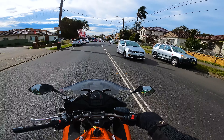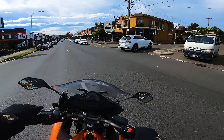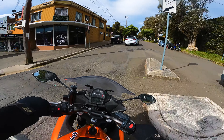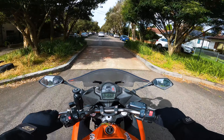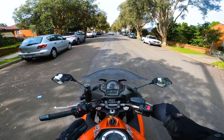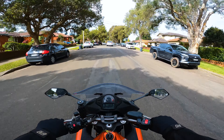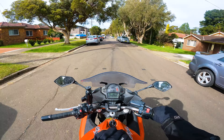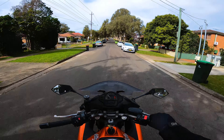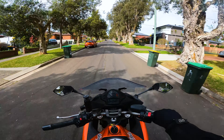And the fifth and final thing — it's kind of a love-hate relationship with this last thing, and that's the actual weight of the bike. The weight of this bike is quite heavy, especially if you're looking at the Dean's MT07 — the weight difference is incredible. Now when I say it's a good and bad thing: when you're doing slow speed maneuvers, it can be a little bit of a hassle because it does feel like the bike is going to tip out from under you. But when you're going at a reasonable speed, the weight of the bike is really unnoticeable.